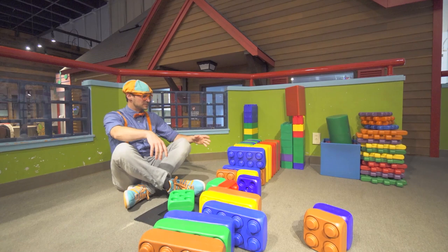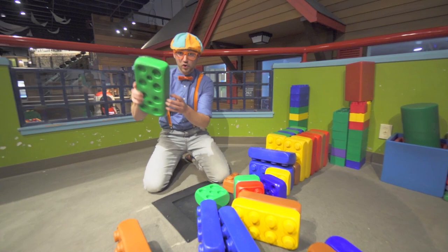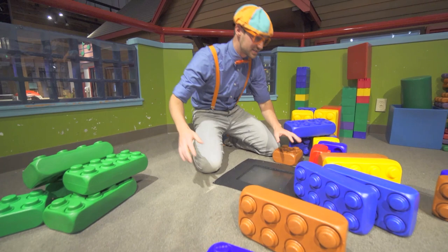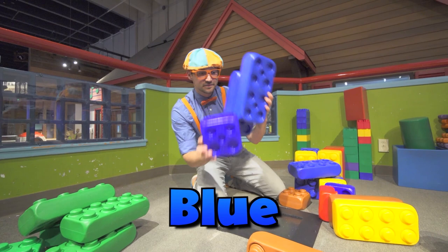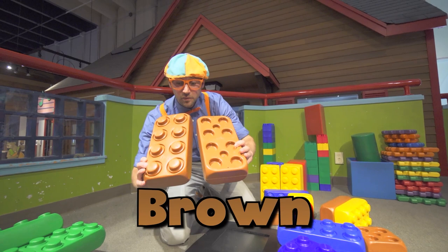Okay, let's organize these bricks in their different colors, okay? Since we made a mess, we need to take the green bricks, put them over here, okay? Okay, there's the green bricks. And let's now take the blue bricks and put them right there. Awesome. Perfect. Oh, hey, look. Here's some brown bricks. Let's put them right here.